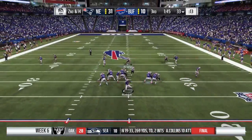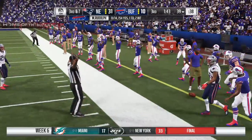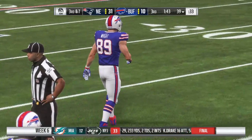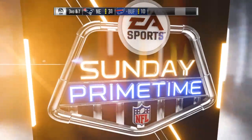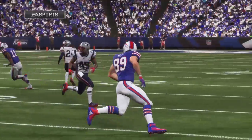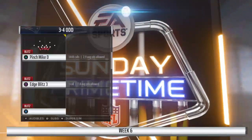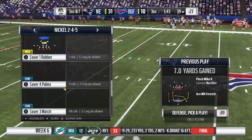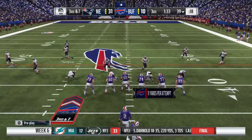Here we go now. On 2nd down, here's Rudolph. It's a short one here, complete to his tight end. The reception good for 7. It's 3rd down. Obviously, this has not been a banner game throwing the football. So what you've got to do is kind of down focus, don't you think? Find the tight end, take some easier completions. The interception last drive. There he hits the reliable target. This offense in desperate need of a conversion as they come up on 3rd down.